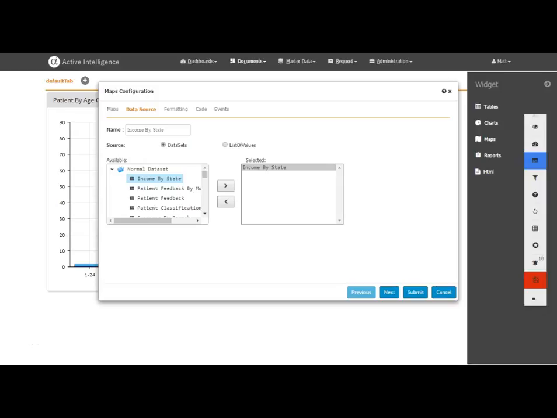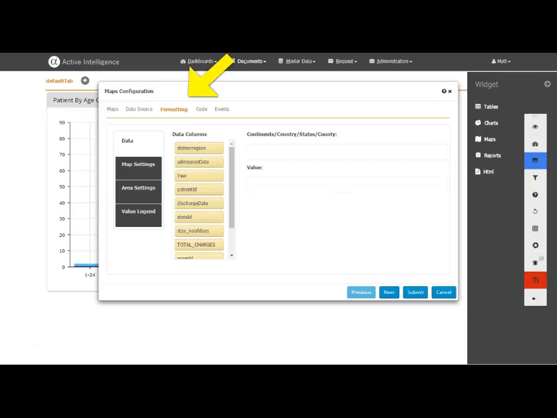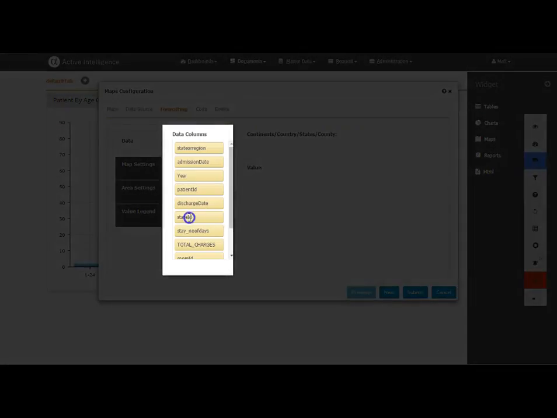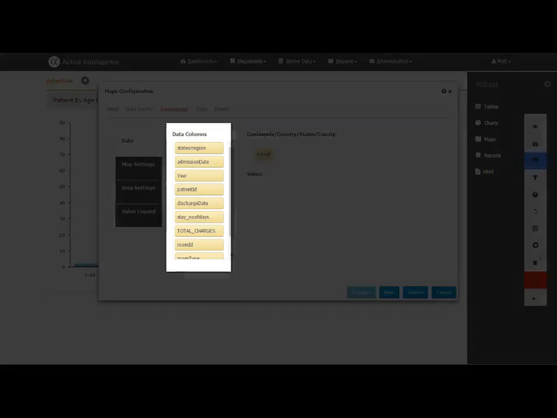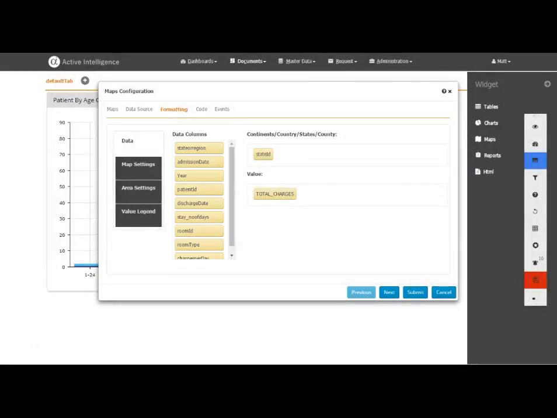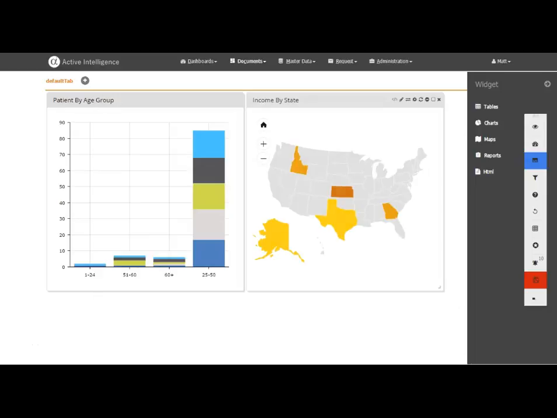Next, select the Formatting tab and select Data from the left menu bar. Drag the State ID field from the data columns and drop it under Country. Select the Total Charges field from the data columns and drop it under Value. Hit the Submit button to apply the changes.